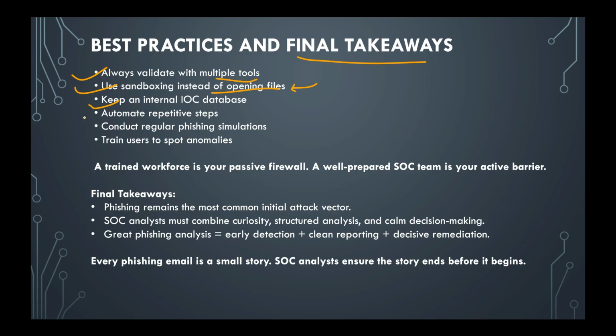Automate repetitive tasks or steps. So use a script and automation tool to extract headers, run a scan, or generate reports faster. So efficiency equals survival. Conduct regular phishing simulations. So test your own team. Fake phishing campaigns keep everyone sharp and humble. And train your users to spot anomalies. So a trained workforce is your passive firewall, spotting mistakes before they become incidents.